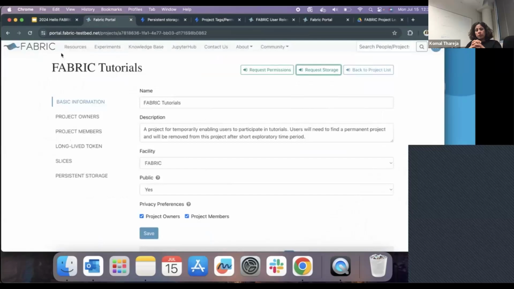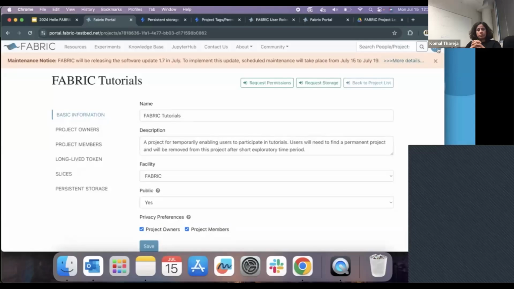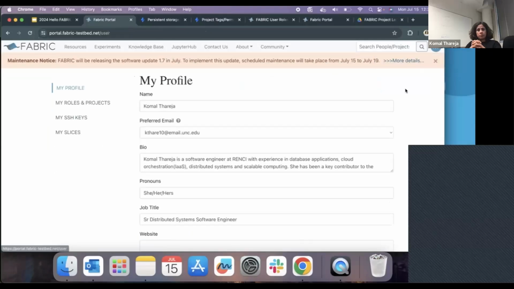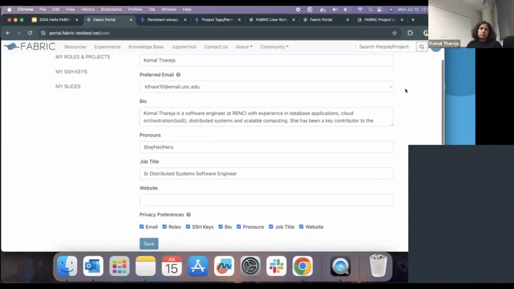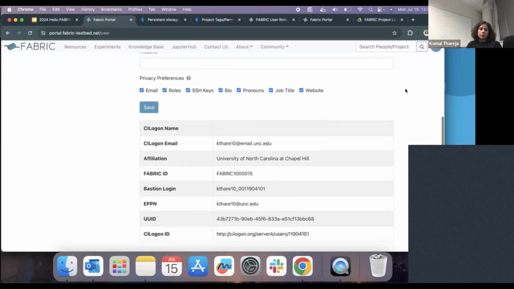Let's go back to the portal here. On the top right corner, you see your name. Click on it. You should then click on User Profile. It takes you to your profile page. As you can see, it lists the information about me here.